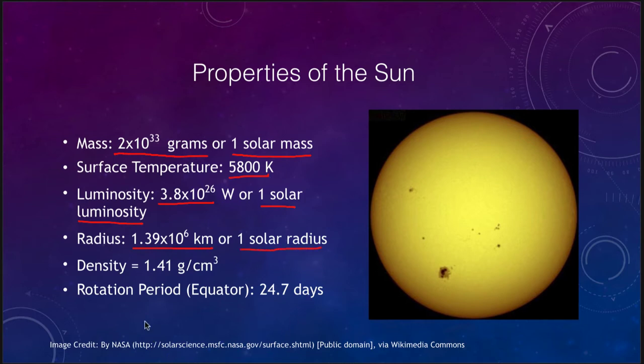We do the same thing with the radius, a very large number of kilometers but we can call that one solar radius. In terms of density, the density is actually less than that of the Earth, the density is only 1.4 grams per cubic centimeter, comparable to the densities of the giant planets. However it is significantly larger in terms of mass and size and it has a rotational period at the equator of a little under 25 days. So the Sun actually undergoes what we call differential rotation, meaning that it rotates faster at the equator and slower as you get towards higher and higher latitudes.